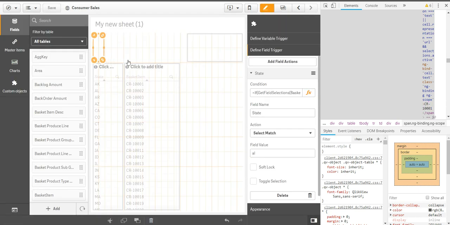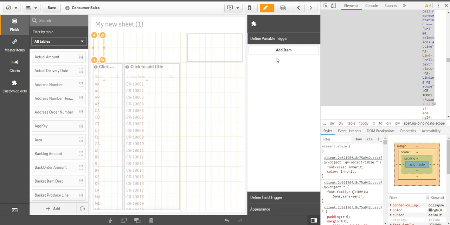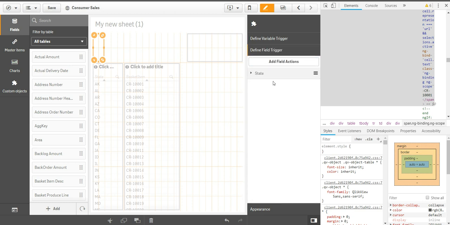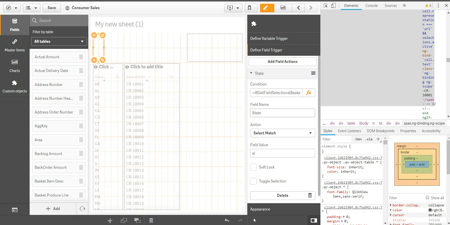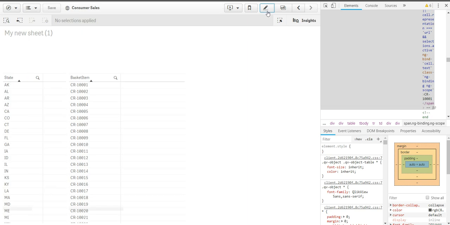So I think we have covered a lot. We have covered the field selection triggers, editing variables and all. And we have also covered the condition part in variable triggers. The last thing left will take 5 to 10 minutes, so I'll make a new video.